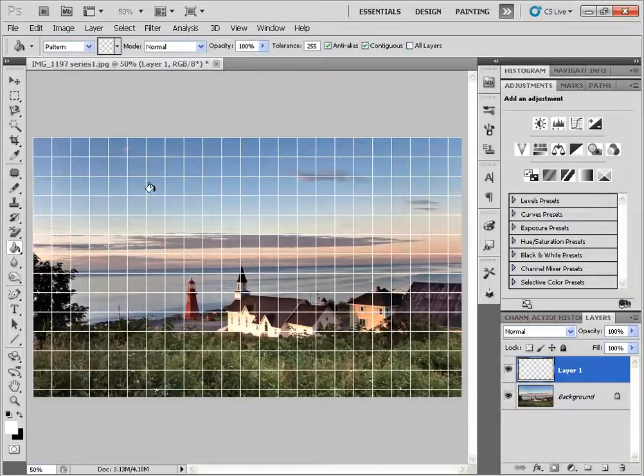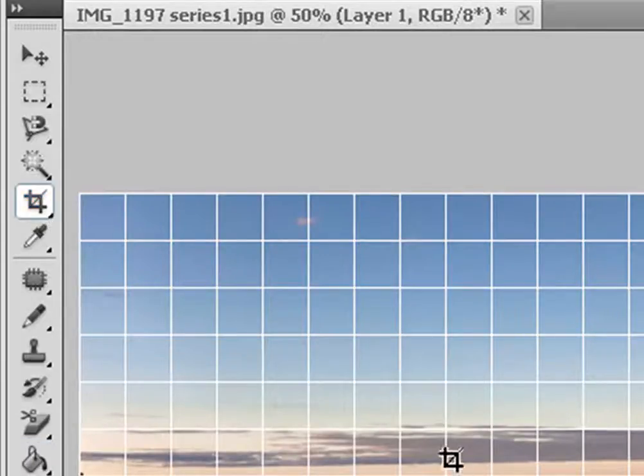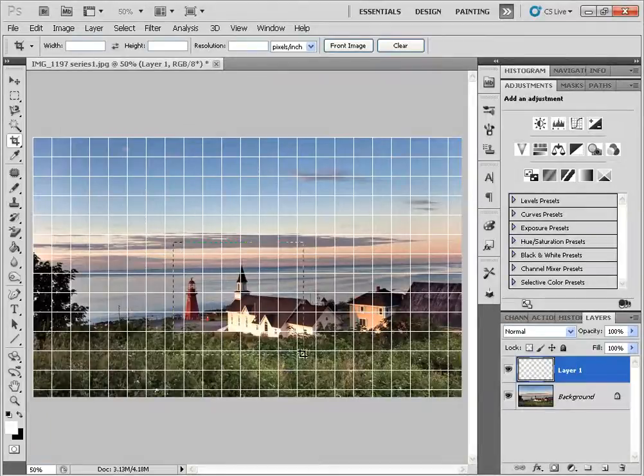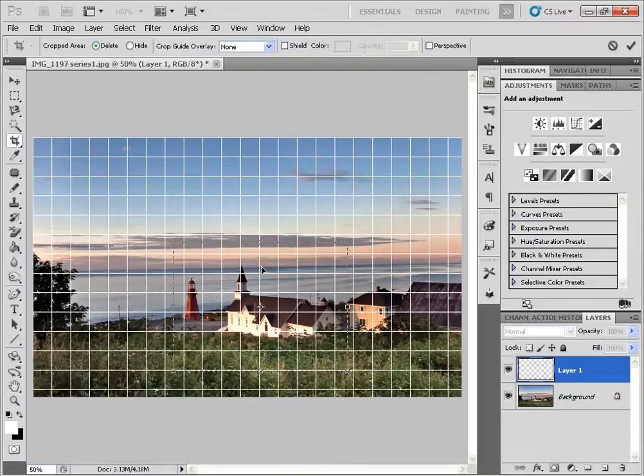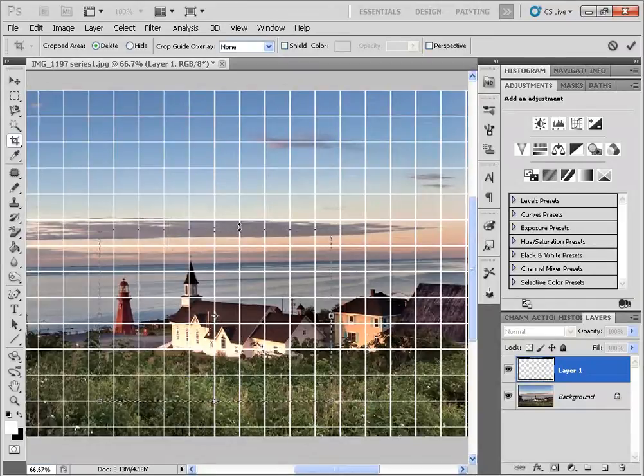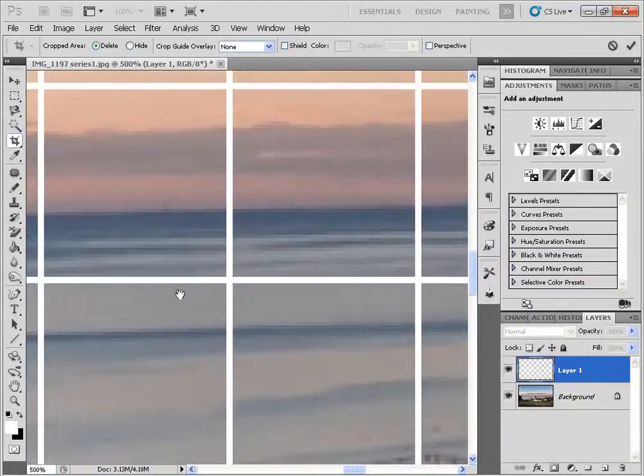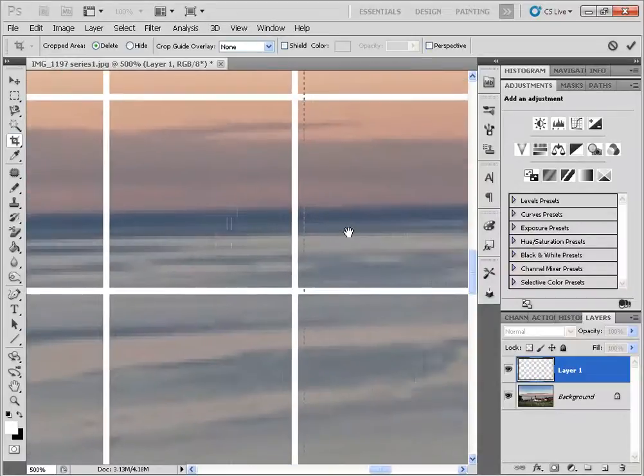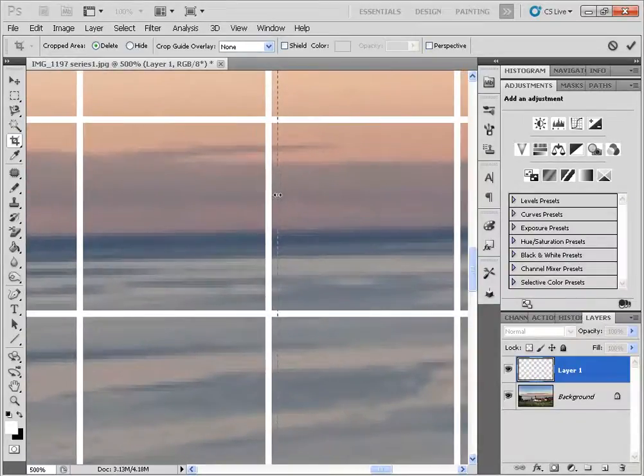OK, so next what you want to do is you want to crop this image. And I'm going to make a pretty tight crop. Zoom in here. Okay, and the idea of this crop is to make sure that we crop right at the white border, because we want the final image to have a white border all along. So I'm going to zoom in pretty closely here to do this. I'm going to hold down the space bar to pan. Okay, I'm just going to crop like this at the edge, like so.